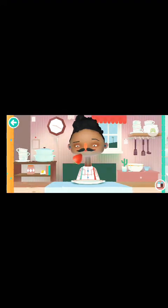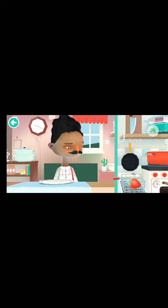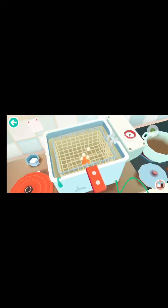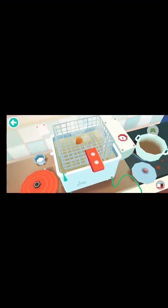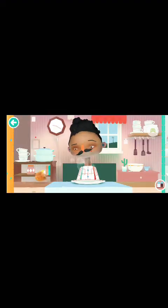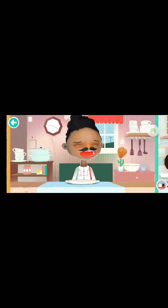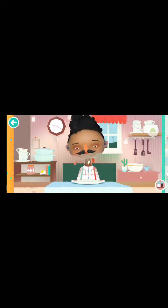Strawberries. You like strawberries? Let's make everything deep fried. Yo, I deep fried some fruits. Bro, what the frick is wrong with me, man? Bro, it's a fruit. It's deep fried. Bro, what the frick?